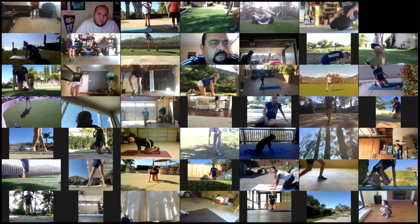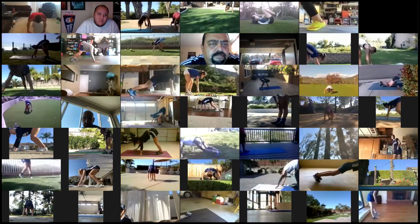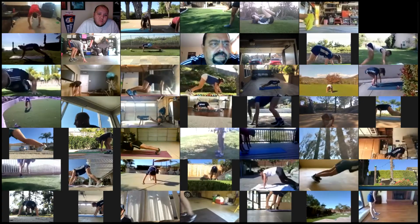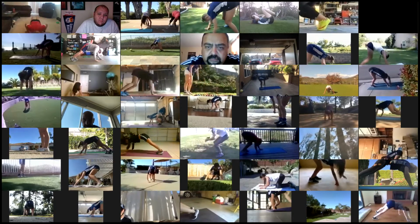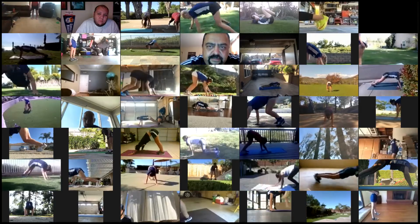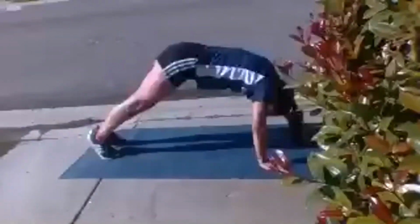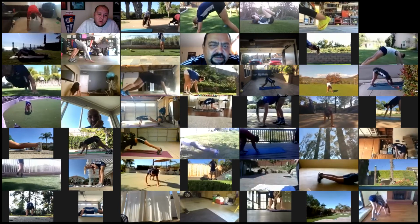Inchworm with a push-up. Ready and go. Try and keep your legs as straight as possible when you go. Doing a great job, Andy. Thanks, Coach. Excellent form.